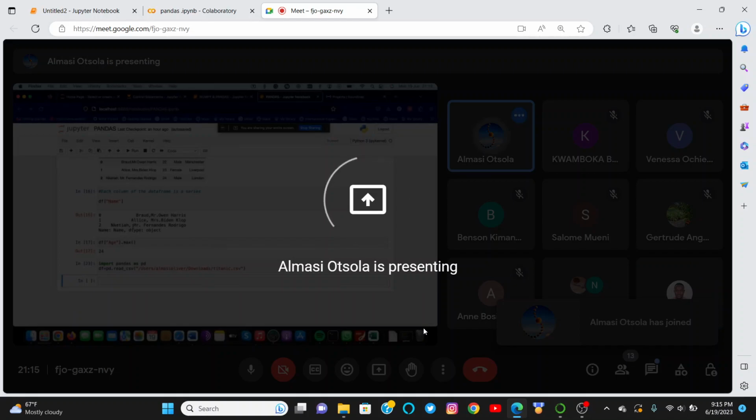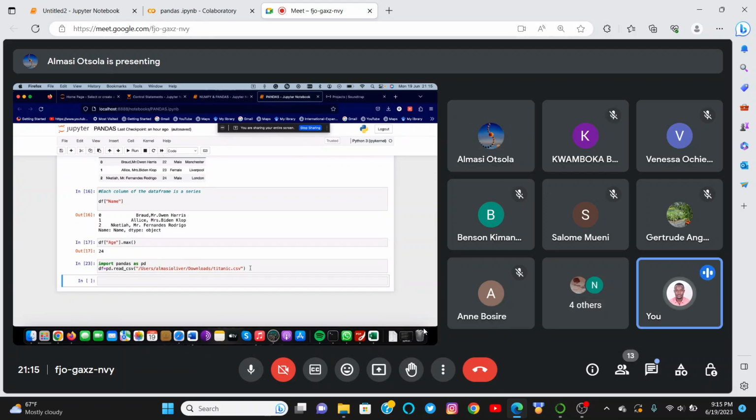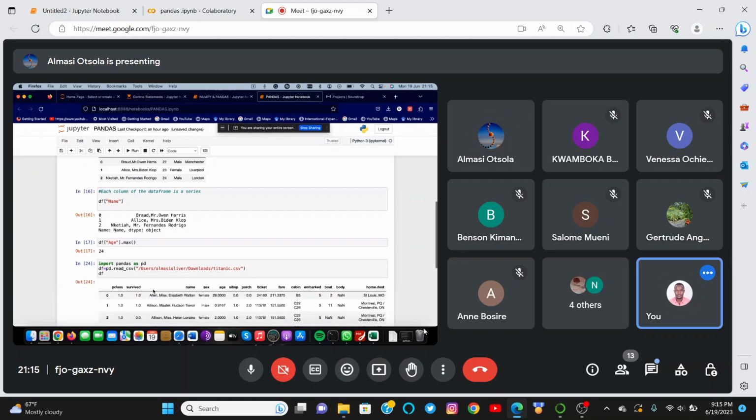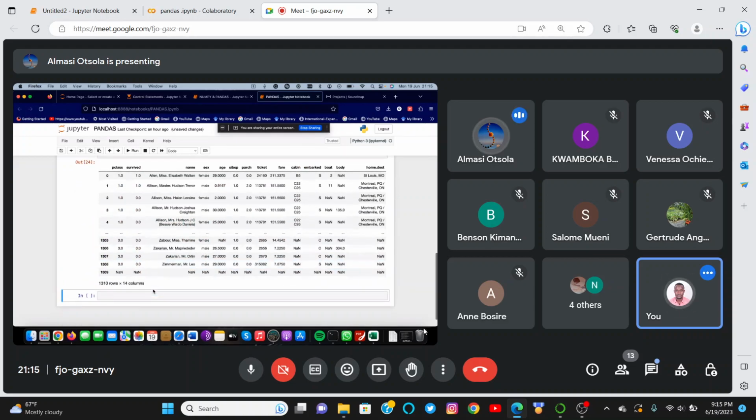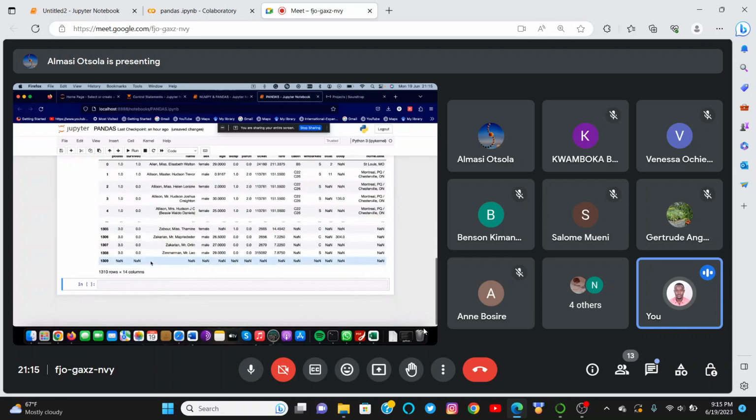So I have the path. I think we were making a mistake with the download, it's supposed to be capital D, and users also. Okay. Now at the end, you can call your data, which is stored in df. Print df. Yeah, just print df. Then you can open Excel and compare whatever you're having.